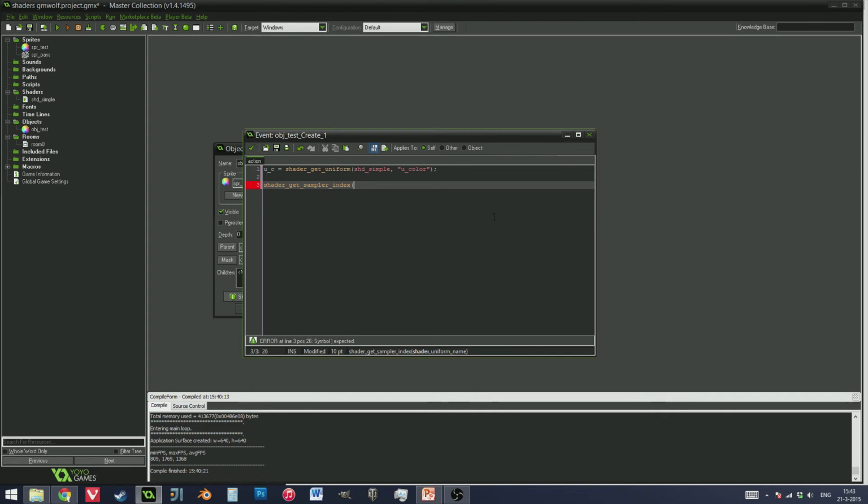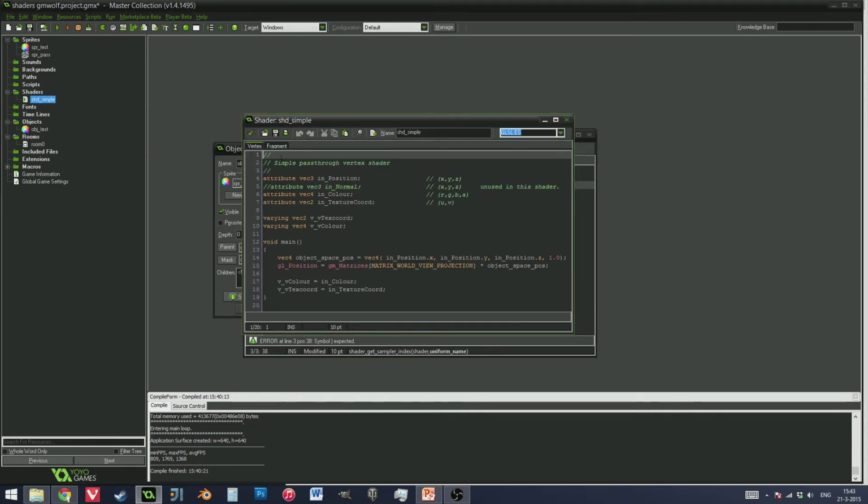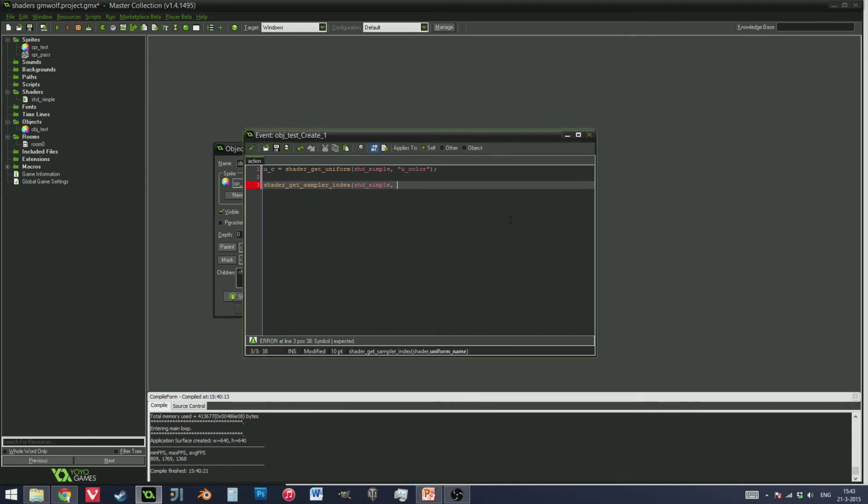Our shader is shd_simple, and our uniform is s_Text. So just like the uniforms, we set that to a variable. So let's call that sampler_text is equal to shader_get_sampler_index.